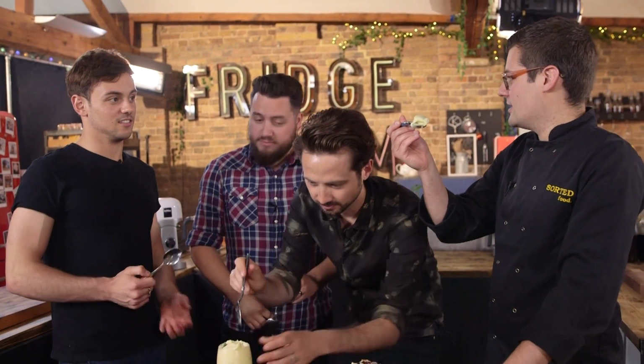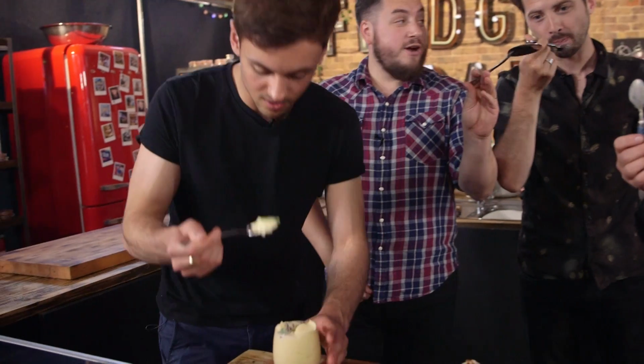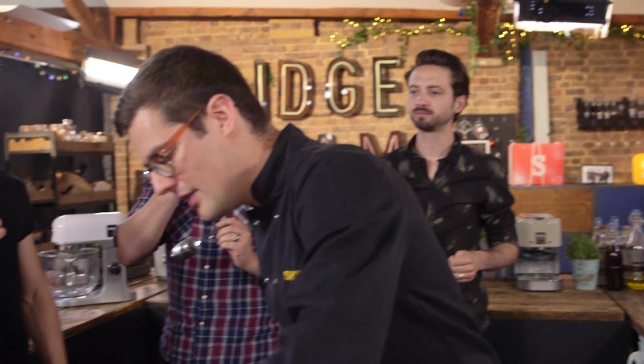So we've got matcha shortbread, white chocolate and peppermint. There's a reason you have a chocolate mint at the end of a meal, because it's light and it's super refreshing. Different. Very different. Nice though. It's like you've eaten chocolate, you brush your teeth and then have a chocolate. It works. It's delicious. A lot of filling to base. But do you know what? The matcha shortbread, really nice. And I like the little crystallised mint on top. It's cute.